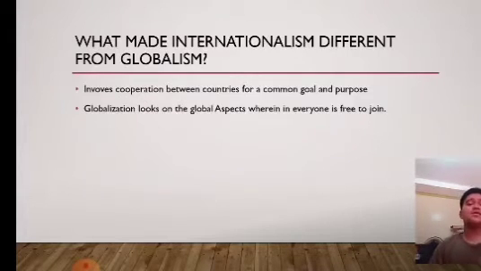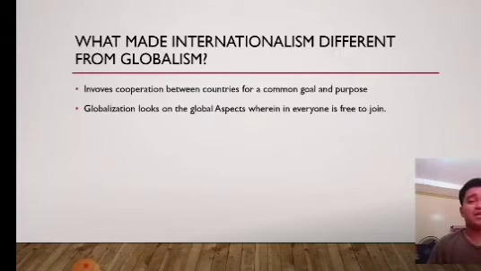So now, what makes internationalism different from globalism? First, look at the logo: what is in globalization that is not in internationalization, or what is in internationalization that is not in globalization? Yes, in internationalization there is a globe with a location tag placed on it. What does that mean? It simply means that internationalism does not involve every country, but only targeted countries, those interested countries which agreed to work together.